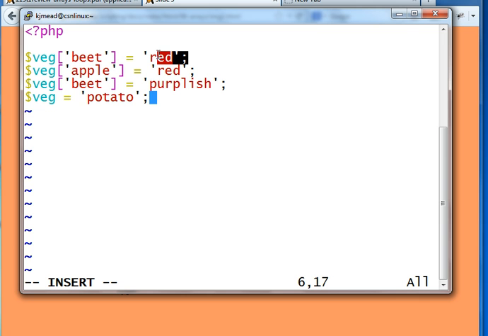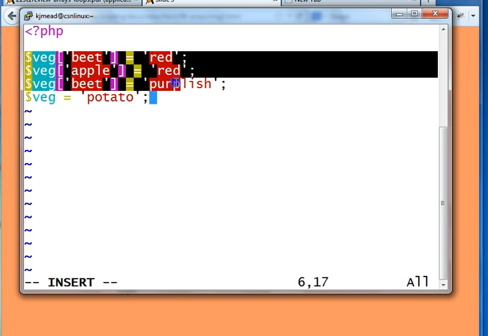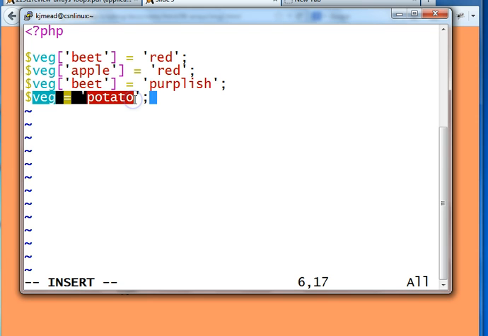So we've turned an array of vegetables into a, what's the word that describes the opposite of an array? Starts with an S, C. Scalar. That's the terminology you have to know. A scalar is a single unit, an array is multiple units with the same name. If you understand the logic that happened there, you're in good shape. Okay, let me get rid of the potato, and let me do this.